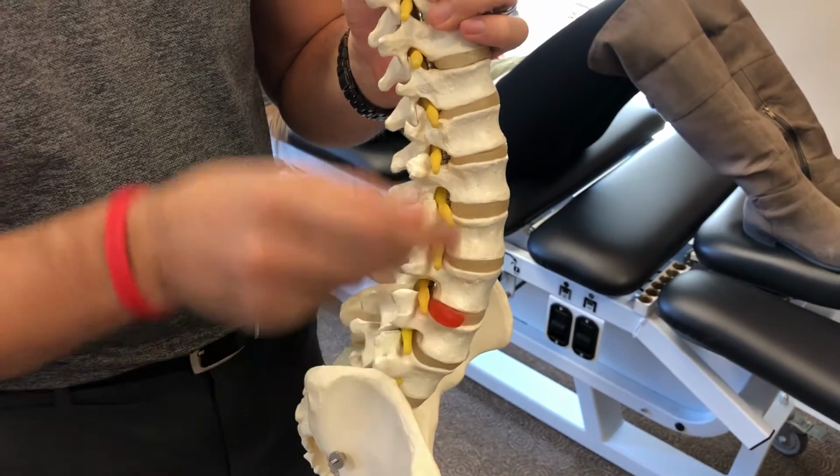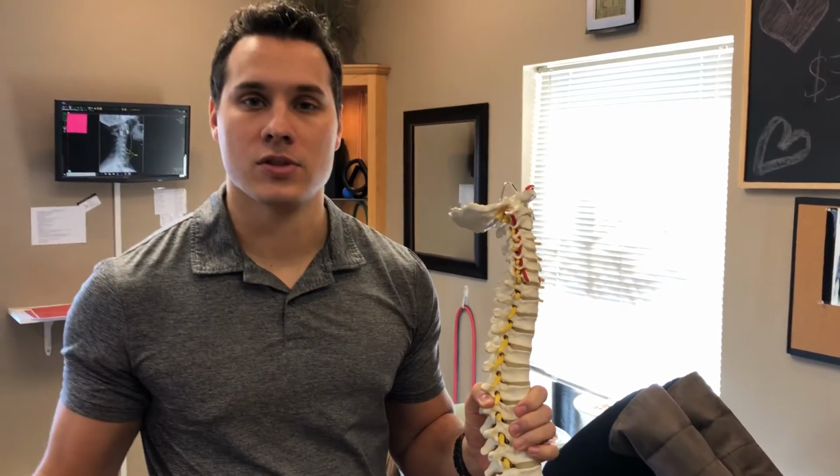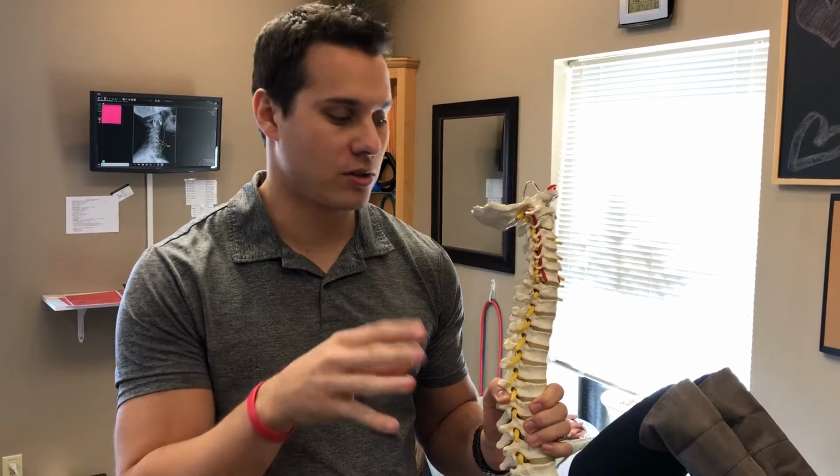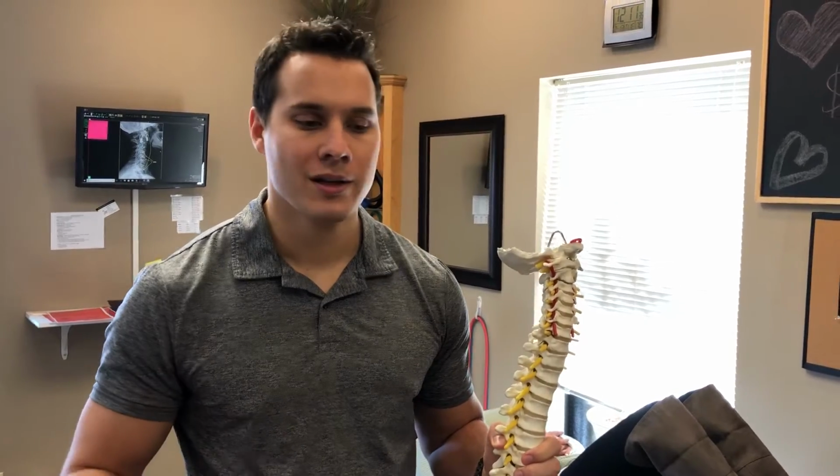Now, when the nerves get compressed in the neck area up top here, what tends to happen is pain that goes into the arms. Sometimes it's numbness, sometimes it's tingling, sometimes they get weakness, so you start to struggle with buttoning your shirt, or you struggle with starting to drop things. Initially, maybe it's just a pencil, and then all of a sudden you grab a glass and you drop the glass out of your hands.